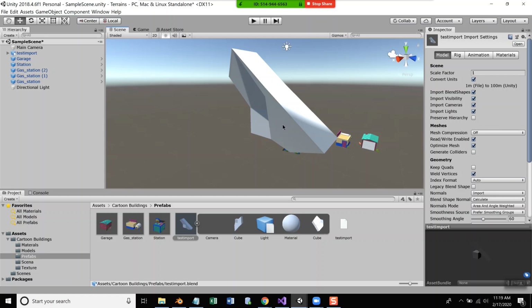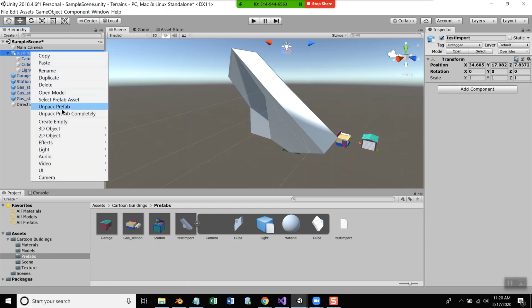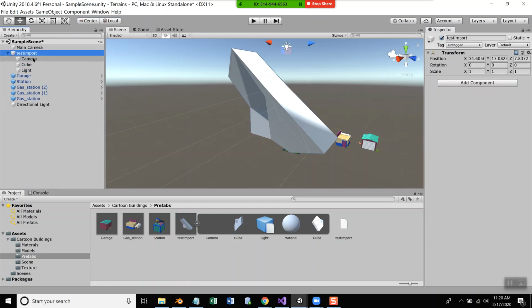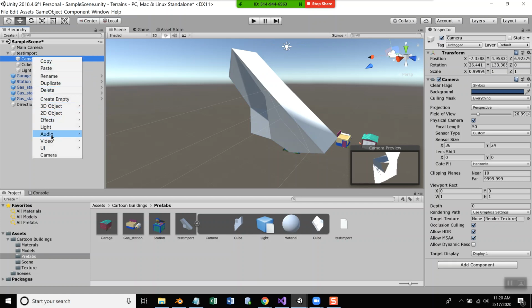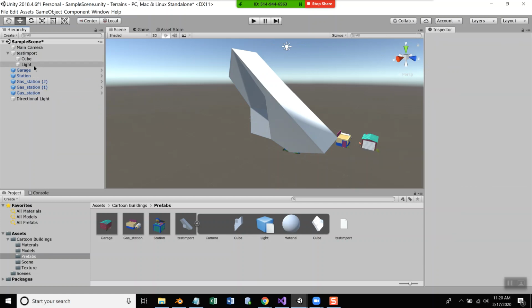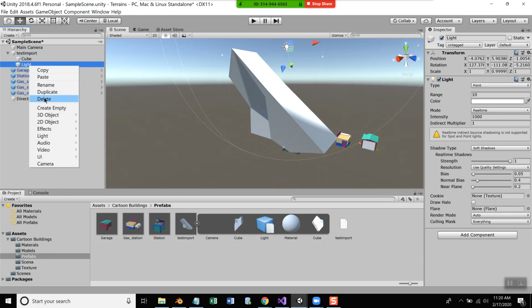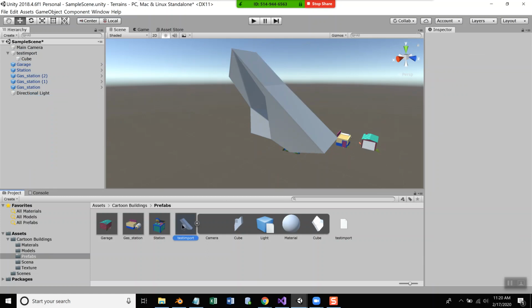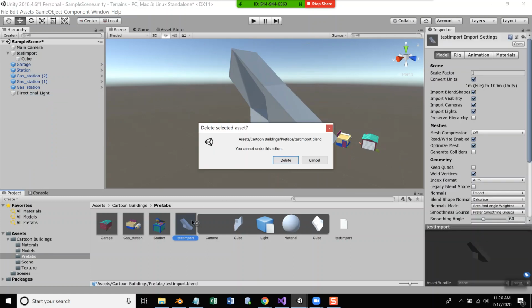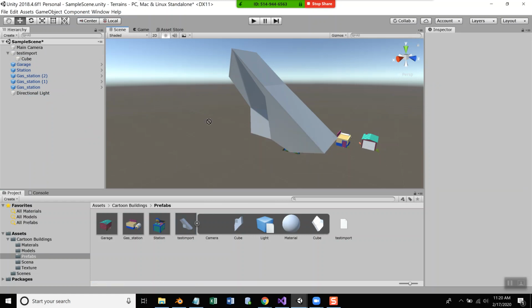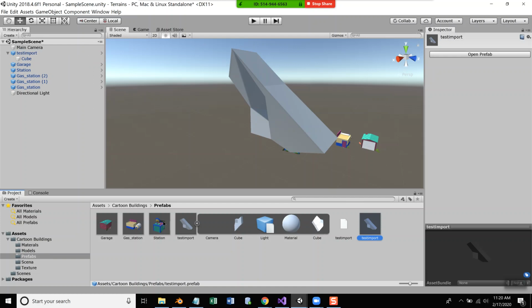Now the question is, if I unpack it and get rid of the camera and so forth, could I still do this? And I don't know the answer to that. So let's try it. Come here, I had to unpack prefab completely. Delete the camera, because we know that'd screw us up, though there is a way to set the default camera. Delete that. Okay, so I got that. I come down here, delete. Well, do I need to delete that? First, let me copy this down. There. Now let me delete this.